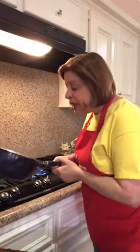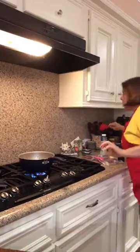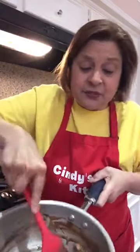All right, sometimes you have trouble melting chocolate chips. And of course, chocolate chips aren't meant to be melted. And so sometimes they'll get clumpy or they just won't melt. I'm going to get another spatula. Maybe we'll spray it again. We'll see what happens. There we go. Maybe they just won't melt very well. And of course the reason is that chocolate chips are made to withstand heat and keep their shape, right? Because you've seen chocolate chip cookies, right? They're in the oven, 350 degrees for all that time. And yet the chocolate chips are whole.